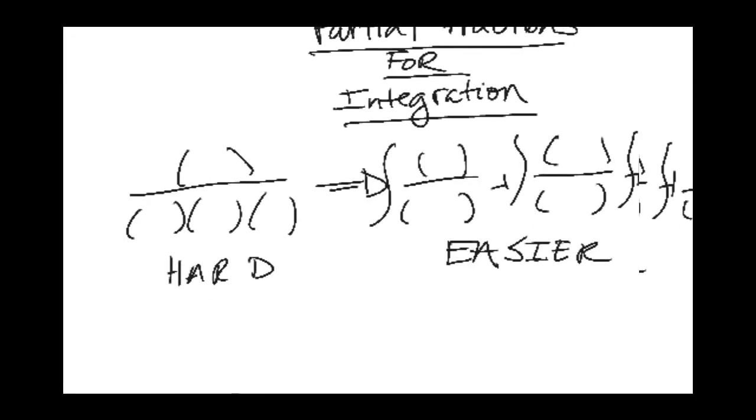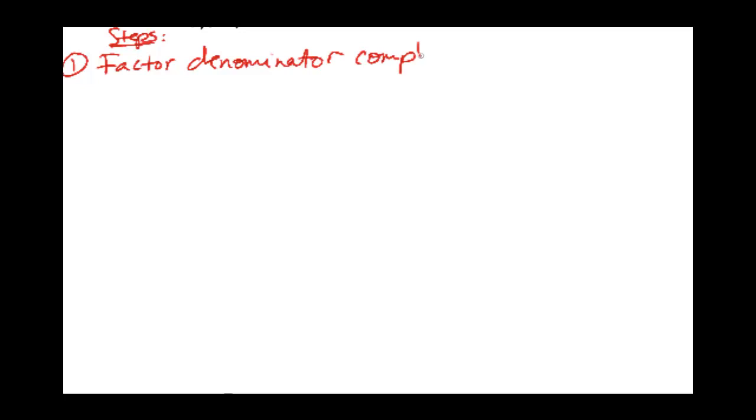Alright, so how do we go about doing that? Well, first things first, what you have to do is be able to recognize the partial fractions. And what you'll need to do always is factor out the denominators completely. So factor denominators completely. So the steps. And then after it's factored out, you will look for one of the following scenarios, or a combination of these plausible scenarios.